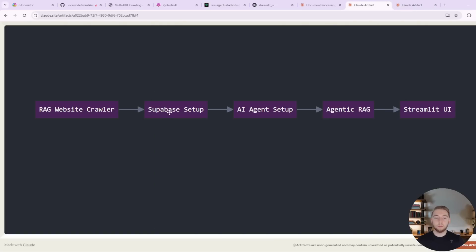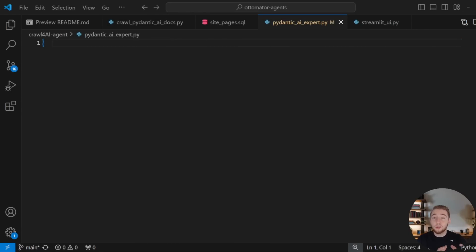Not this diagram, this one, which is creating the AI agent for basic RAG. So let's go over and do that now. This is super meta, but we're building a Pydantic AI agent to be the Pydantic AI expert. And so if you want help building agents like what I'm about to build right here, you can literally refer to this agent to help you code your agents and also refer back to the Pydantic AI documentation. And so yeah, let's dive right into creating this agent here.